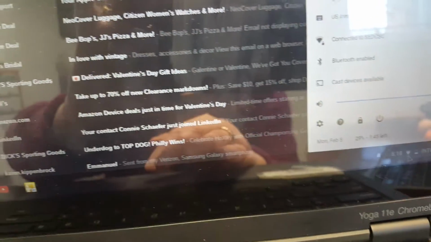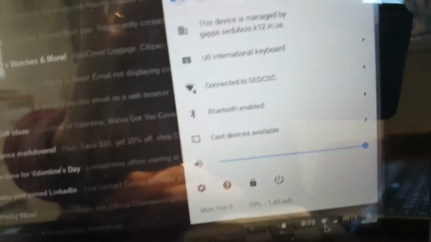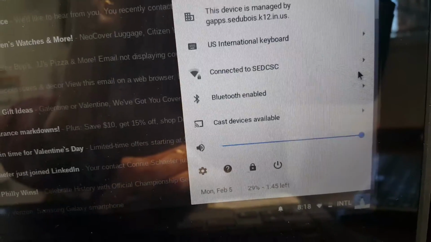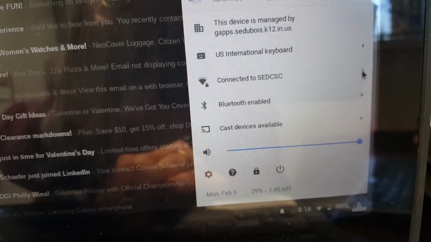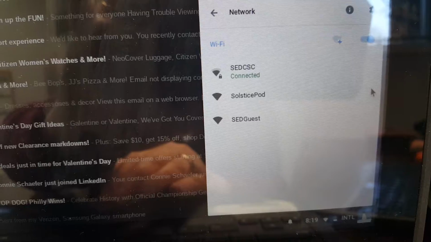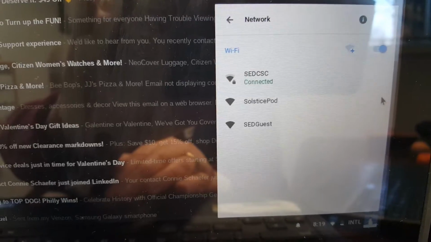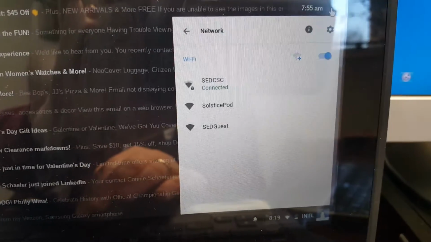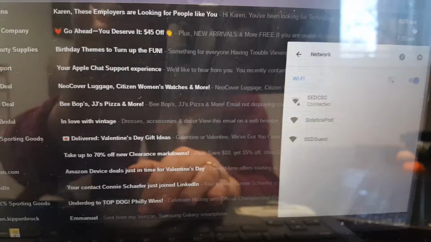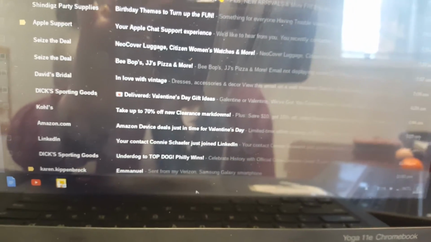The next thing you'll want to do is check your wireless settings. So down in the very right-hand corner, the little icon that looks like a cyclone. Open that up, and you are looking to make sure that you are connected to, if you're at Forest Park, SED/CSC. If you are at an elementary building, you will want the one that corresponds to your building, such as FES Wireless, CCI Wireless, or PRE Wireless. Once you have verified that you are connected to the proper wireless network, you can close out of that.